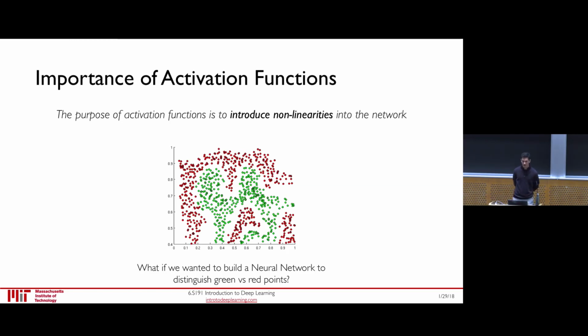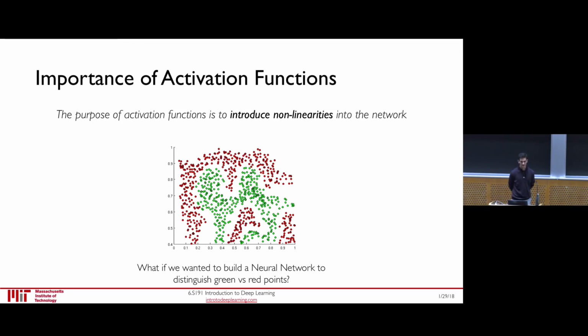And you might be wondering why we even need activation functions. Why can't we just take our dot product, add our bias, and that's our output? Why do we need the activation function? Activation functions introduce nonlinearities into the network. That's the whole point of why activations themselves are nonlinear. We want to model nonlinear data in the world because the world is extremely nonlinear.